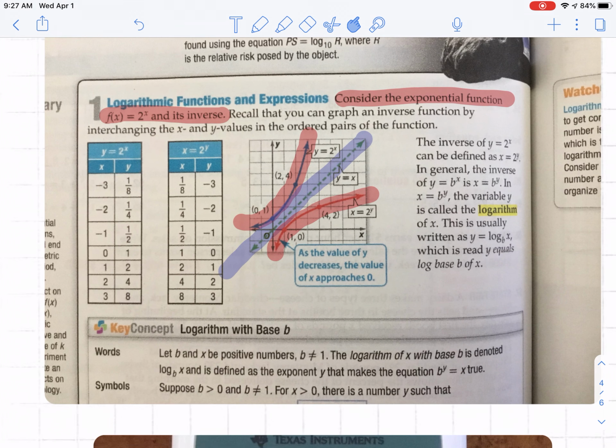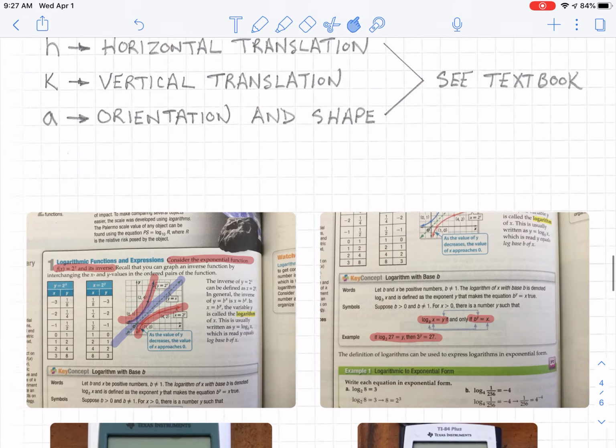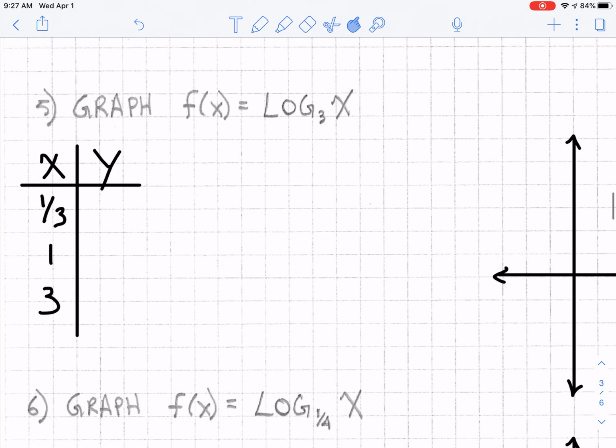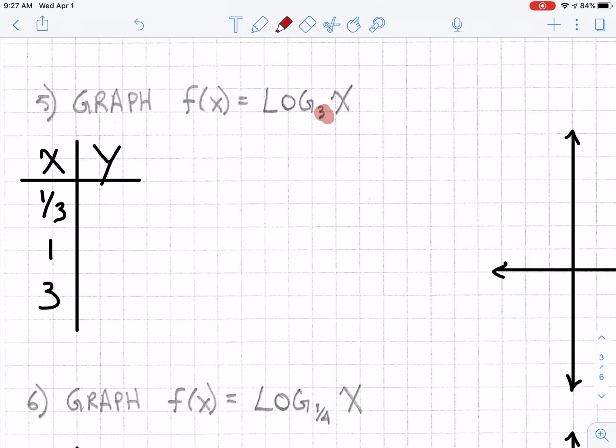You can notice a couple of things about the graphs. For logarithmic functions, the base, first off, is always going to be a positive number, and it can't be 1. And x is always going to be a positive number. And with that in mind, that helps us with graphing. Remember this represents the b, in logarithmic form, log base b of x.